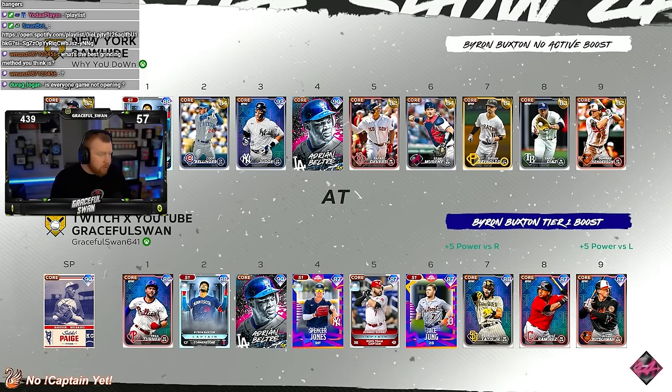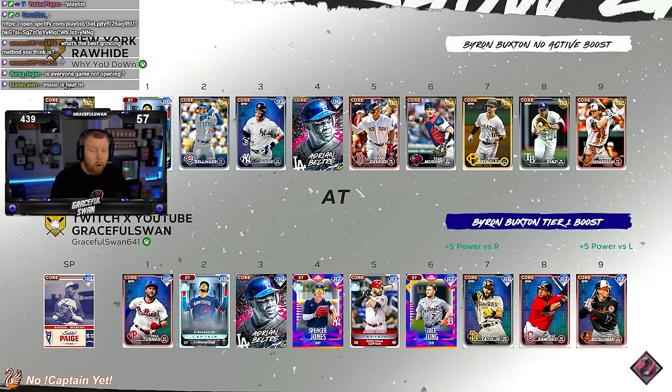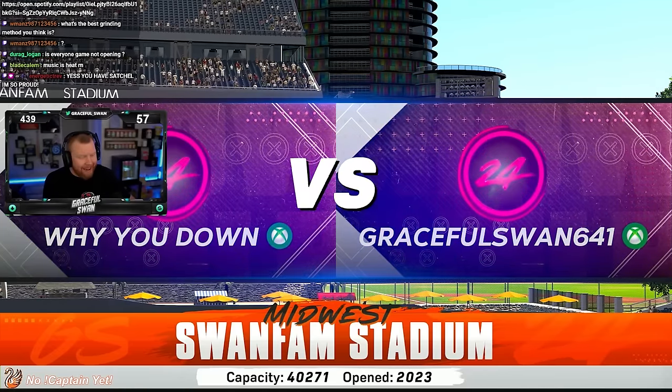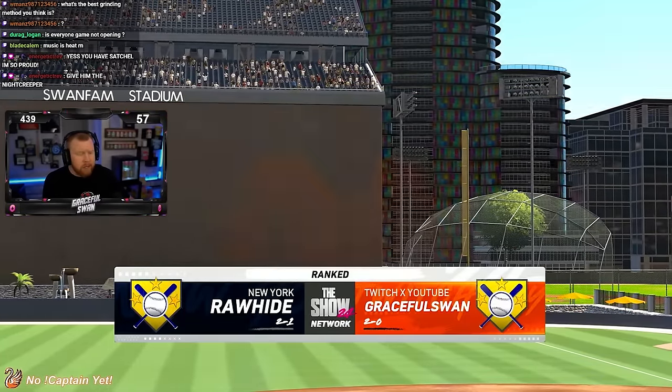We're going to see if we can win with them. All right, we're going against Tariq Skubal. He also has the Byron Buxton captain, but not using the boost. I am the only one using the boost, so I'll take that. All right, we are home again at Swan Fam Stadium. We are 2-0. He is 2-1. He's already lost. He's shown weakness.